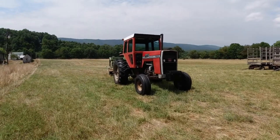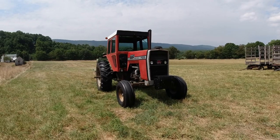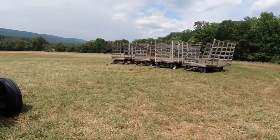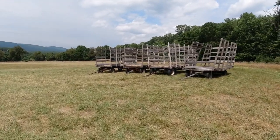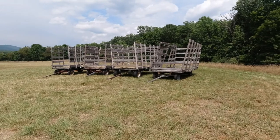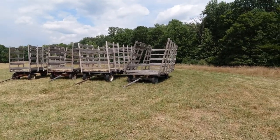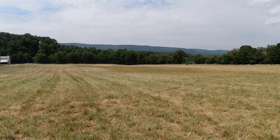The 1105 with the Krone 2801 CV is behind it looking mighty good. Got some kicker wagons empty and sitting out here in the field ready to go. The one on the left, I don't know that that was ready to go — it needs to go up to the shop and get rebuilt.